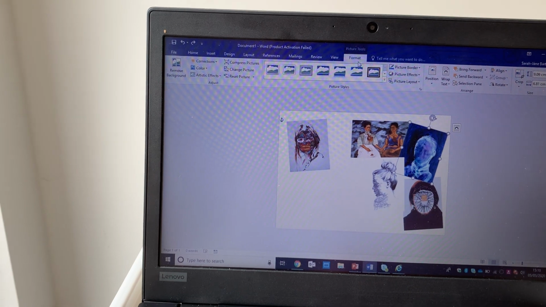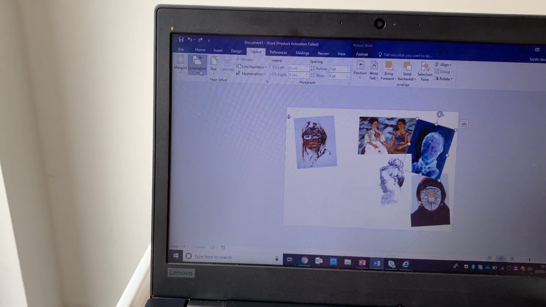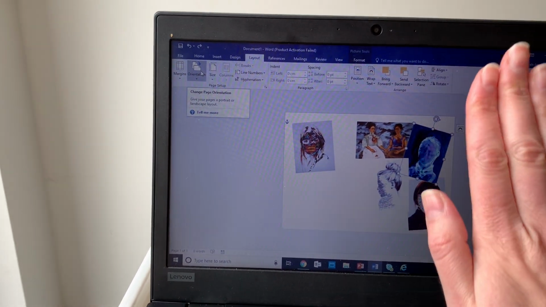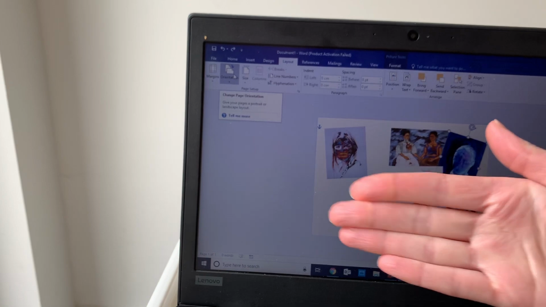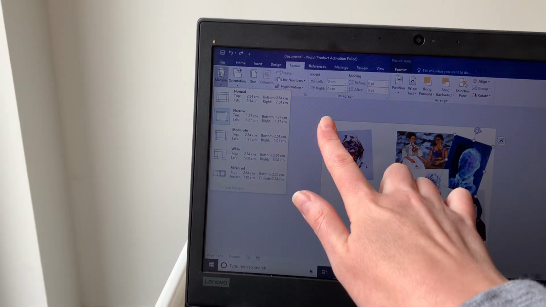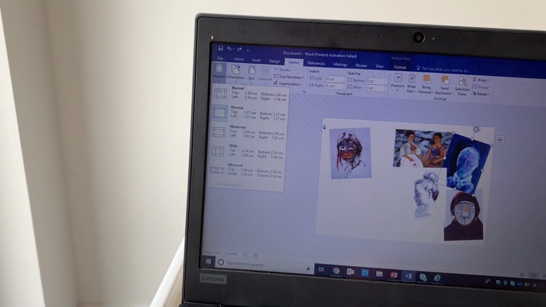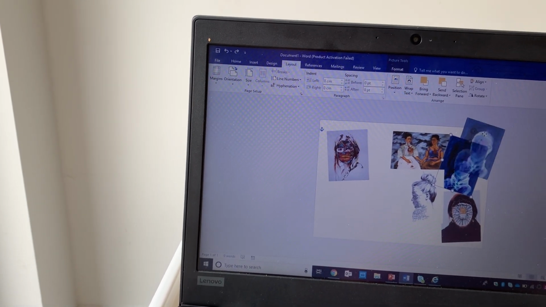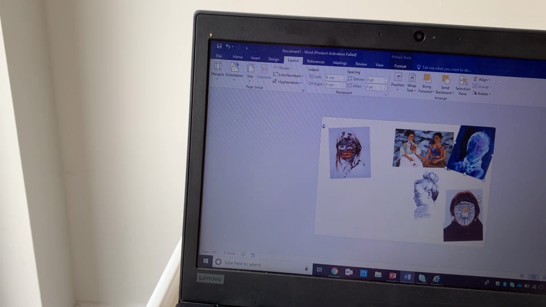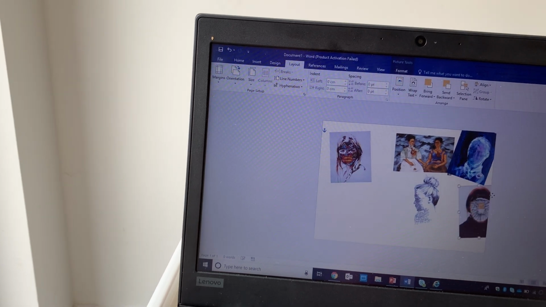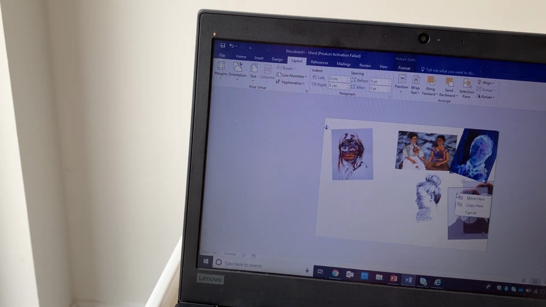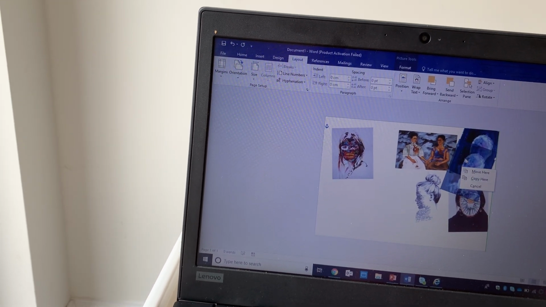So just a quick recap, we've got layout, orientation, and margins. Orientation is whether your work is portrait or landscape, and the margins, that's around the edge. You do need to leave a little bit of space. Even when you've done the narrow, I wouldn't suggest that you put your work right up to the edge like that, because it will chop it off when you come to print it. So do still leave a little bit of space.